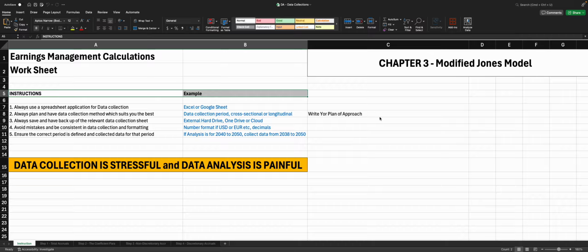So the point 2 you have to remember is always have a plan and a data collection method which suits you the best. You have to identify the collection period, whether it's cross-sectional or longitudinal. Always write your plan of approach down in words. Your plan of attack, your plan of approach, name it whatever you like, but make sure you have a plan.